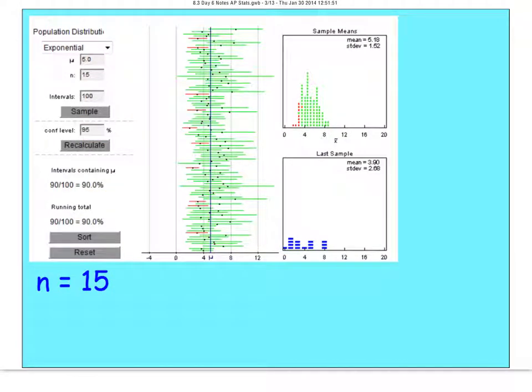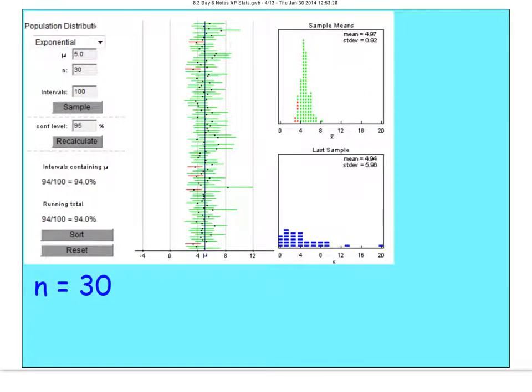This time we did, again, the mean at 5. We increased the sample size to 15 and we looked at 100 confidence intervals. So here we have our sample size of 15 in all of our intervals. We created confidence intervals with 95% confidence. Now, by increasing the sample size from 5 to 15, instead of 87% of them actually containing the true mean of the population, now 90% of them do. So they're actually getting more accurate. But this still isn't that accurate. Again, our sample size should typically be greater than 30 to do normalcy.